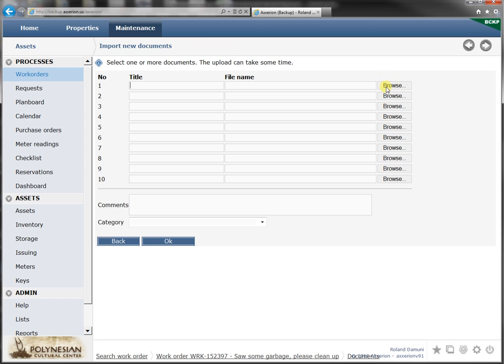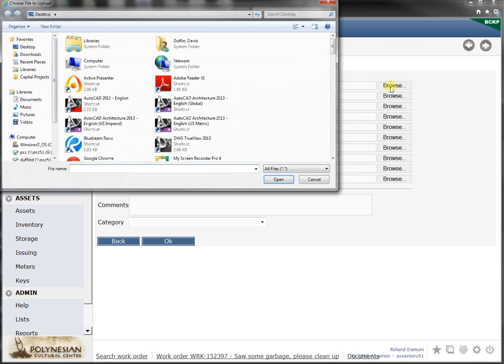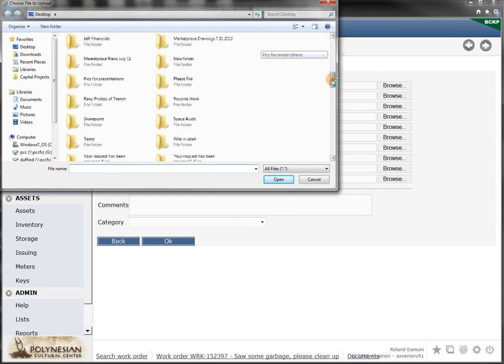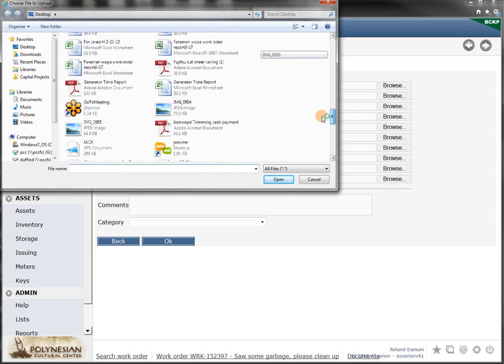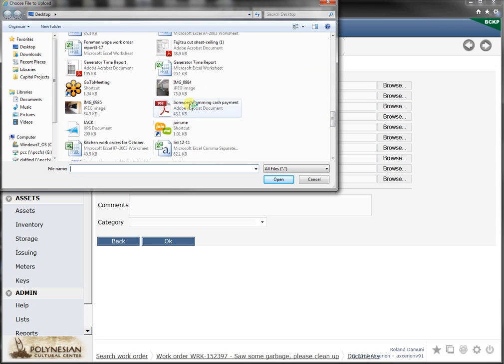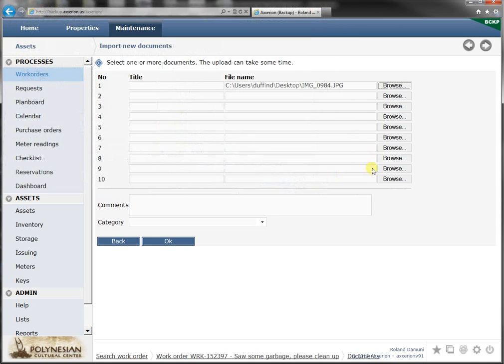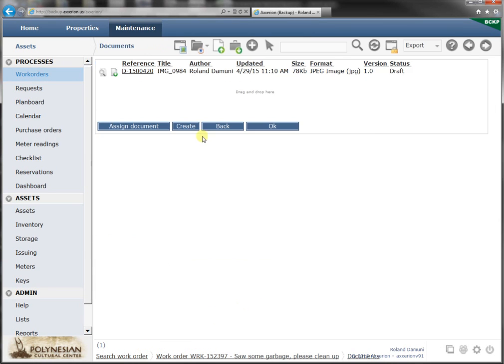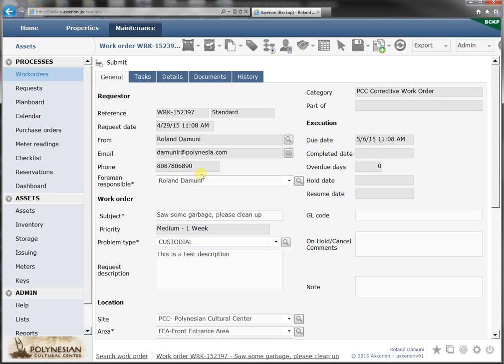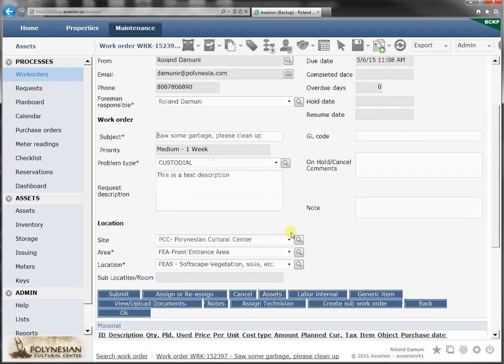Here on the right you can see there's many lines, but Browse will bring me to my folders in the system and allow me to select whatever I want to. Let's presume that I would like to select that image, and then I would click OK to upload it into the system, which is done now. OK will take me back to the work order.